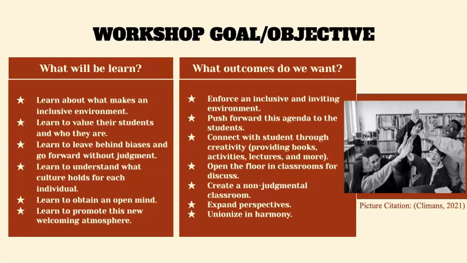So what outcomes do we want from that? We want to be able to enforce an inclusive and inviting environment, push forward this agenda to the students, and be able to connect with them through creativity, such as providing books, activities, lectures, and more as the staff. And we want to be able to open the floor in classrooms for discussion and create a non-judgmental classroom, be able to expand these perspectives and unionize in harmony.